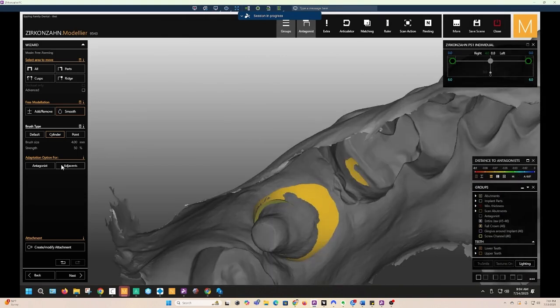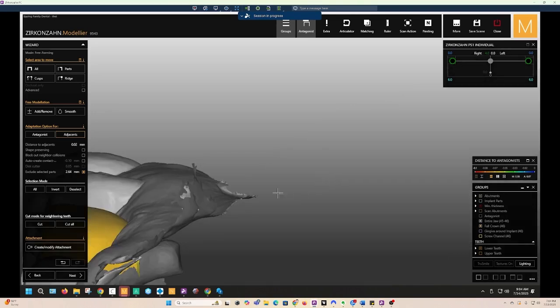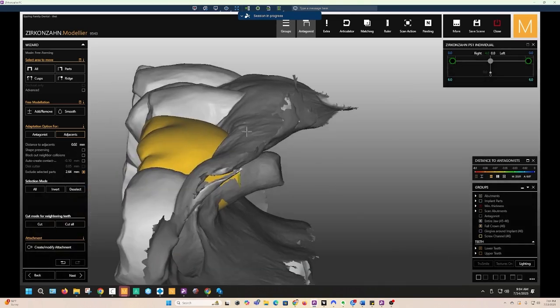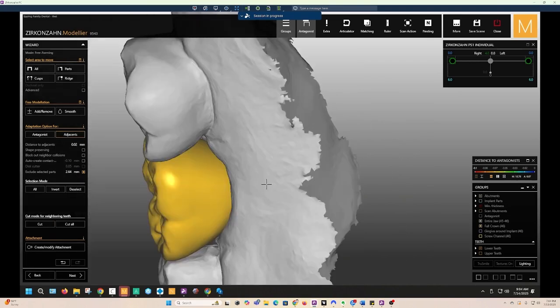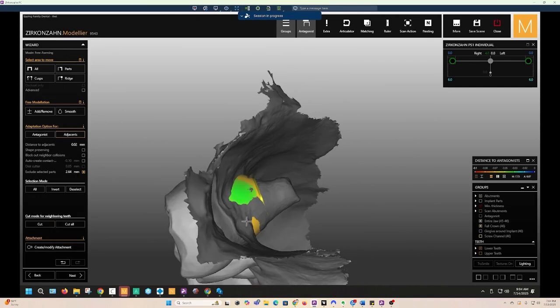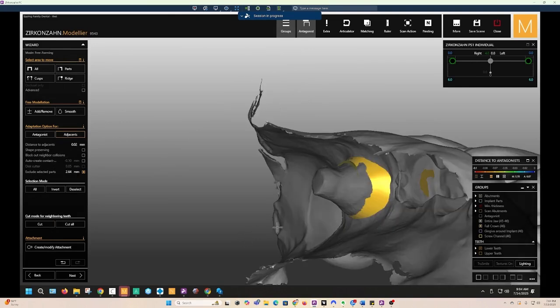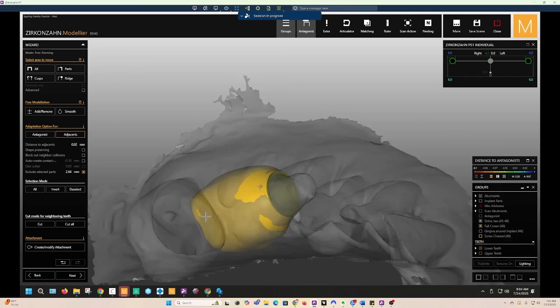So now we need to do the adjacent exclusion again. And then the other side. Okay, so I'm worried here that we've over-removed.